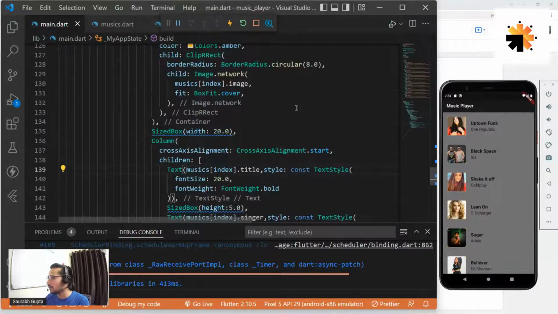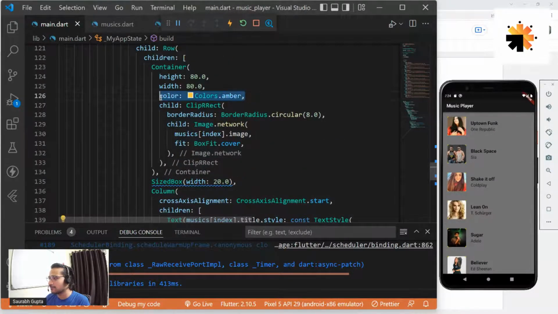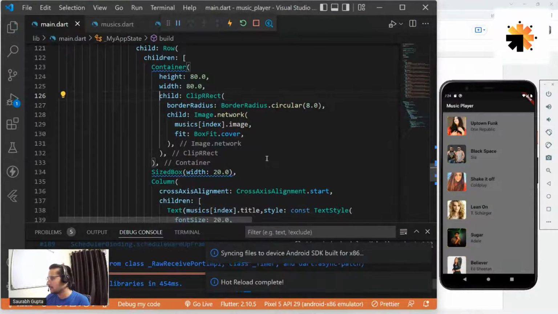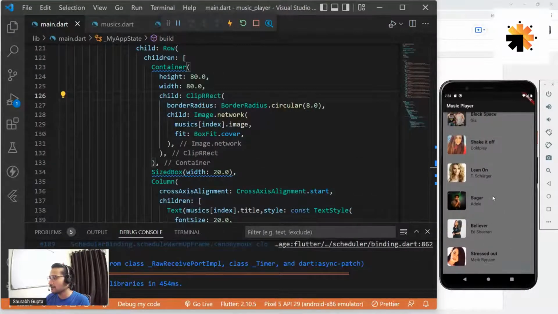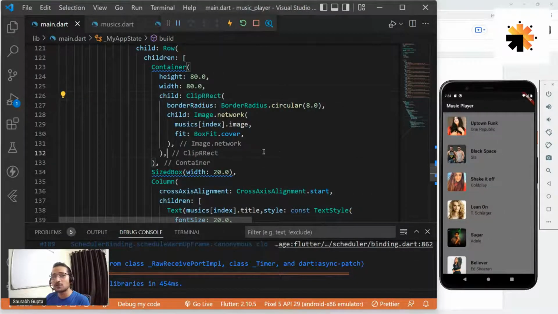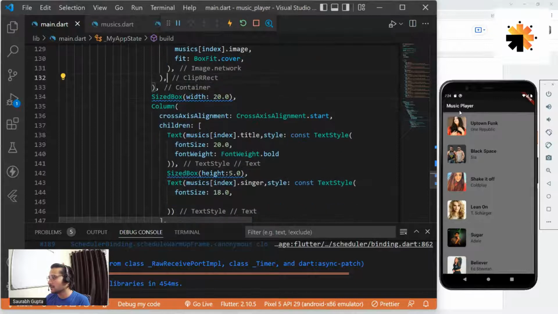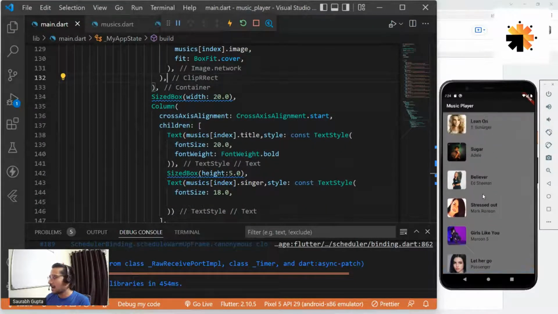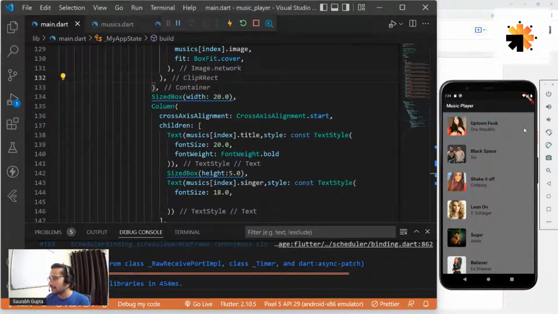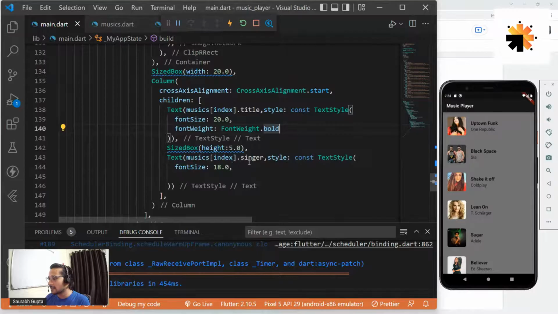And yes, don't forget to remove the color, the background color of the container. We don't need it, right? We just put it to see it. Yep. So now it is something like this. See that, guys? Everyone, the list is getting generated. We are almost close to completing the list. So music player and all the list is here. And now I need a play button on the right side here, a play button. So let's go and let's create.